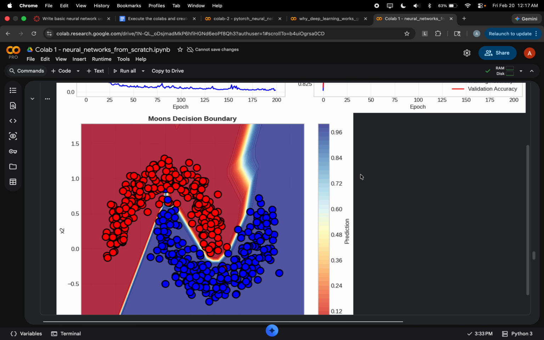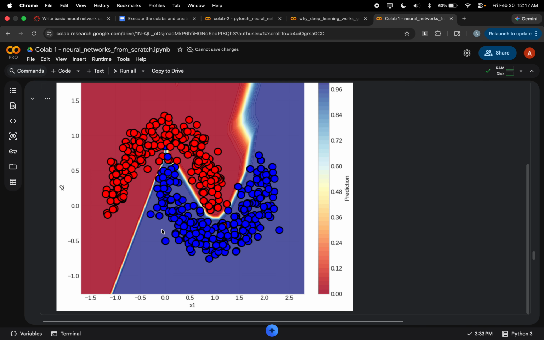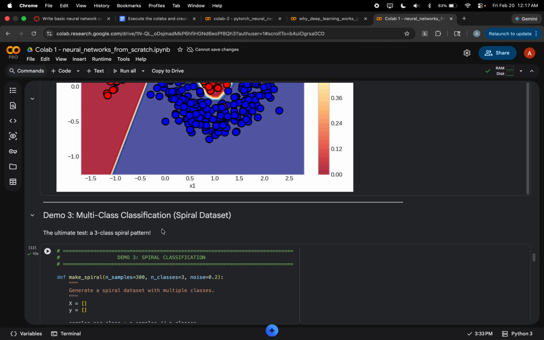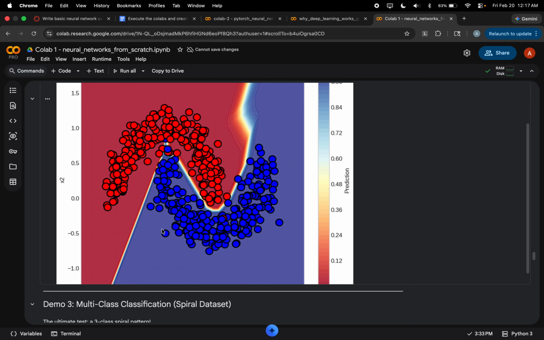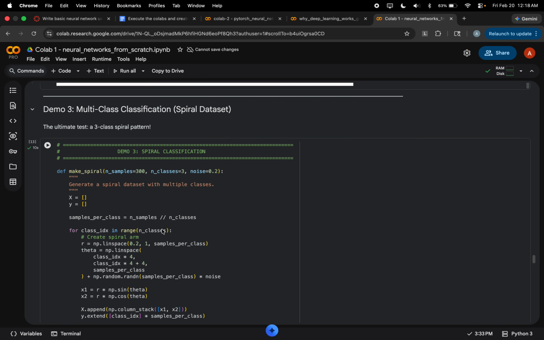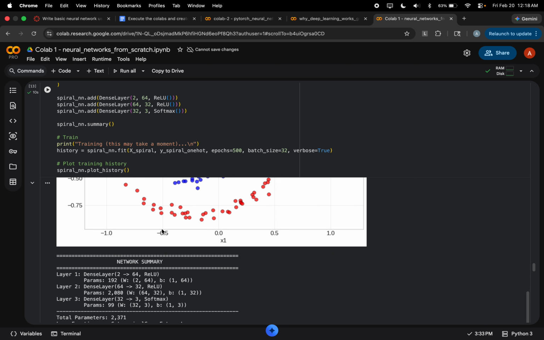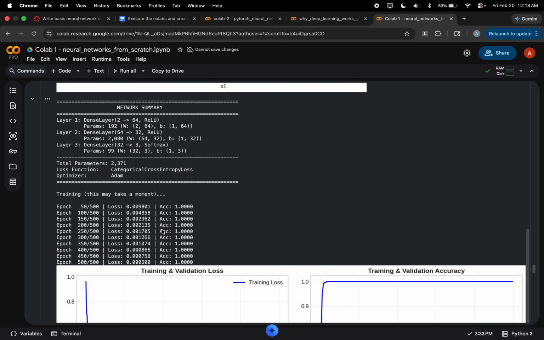And the Moons data set, as you can see, it very efficiently drew the difference between both the sides. This is a very complex problem, and finding this using a normal statistical model is difficult, and this is where neural networks shine.